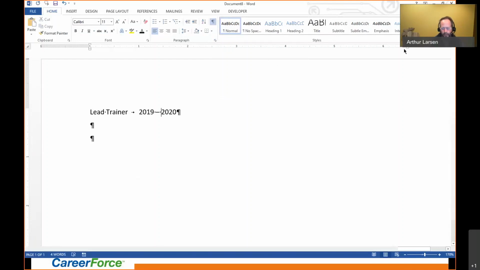And then I go to my left margin, I click and I drag on top of that right indent. You can't click directly on it because then it thinks you're trying to increase or decrease the right indent, which is where your text would wrap in a paragraph. It's kind of like a situational margin. So in this case, I'm going to put that custom tab in, click and hold, and drag it on top. If you do that for your first job and leave it there, you don't have to do it again. So now I can say trainer. I hit the tab key, it jumps right to it.